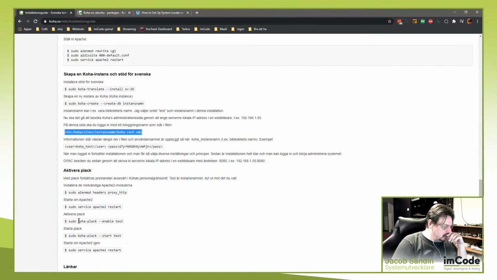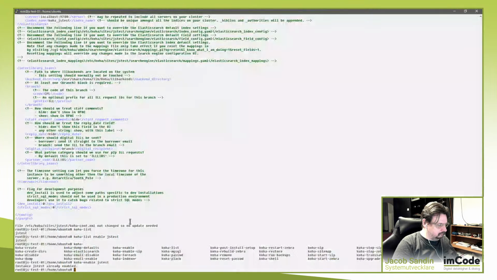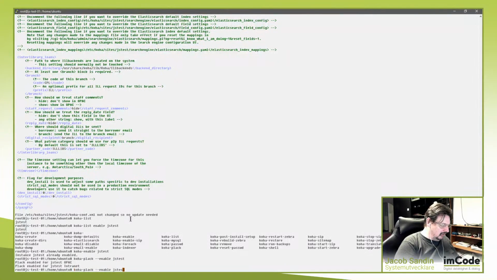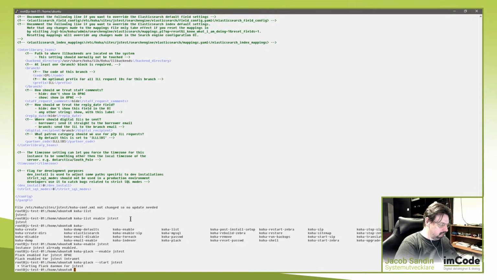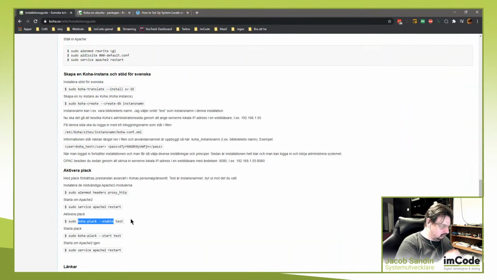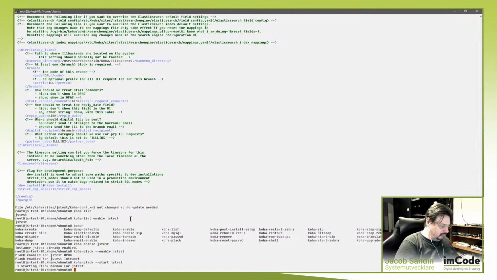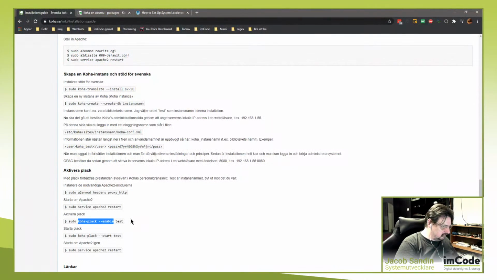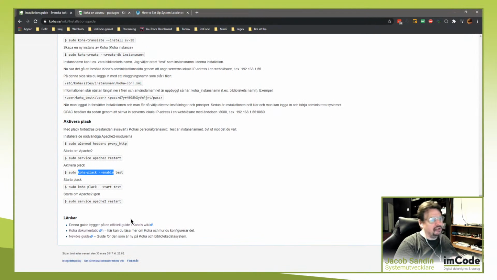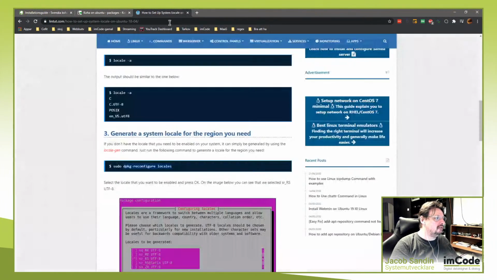And then we need the Koha plack enable. And we need it to start. And then we should restart Apache, again, and again, and again. Okay, so that's the end of that document. So let's try it now.